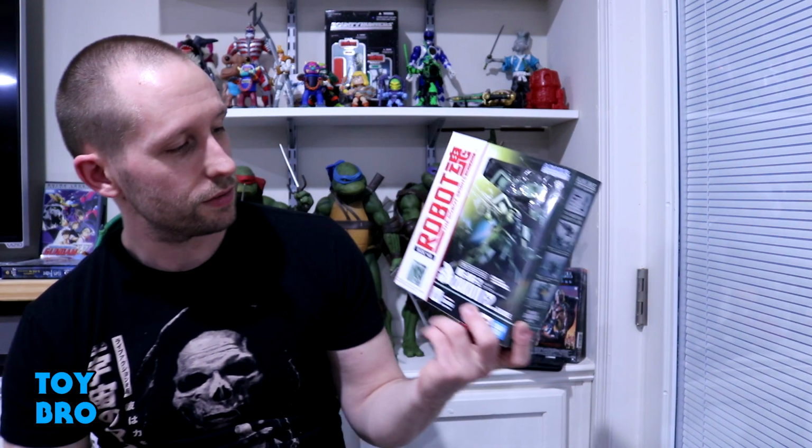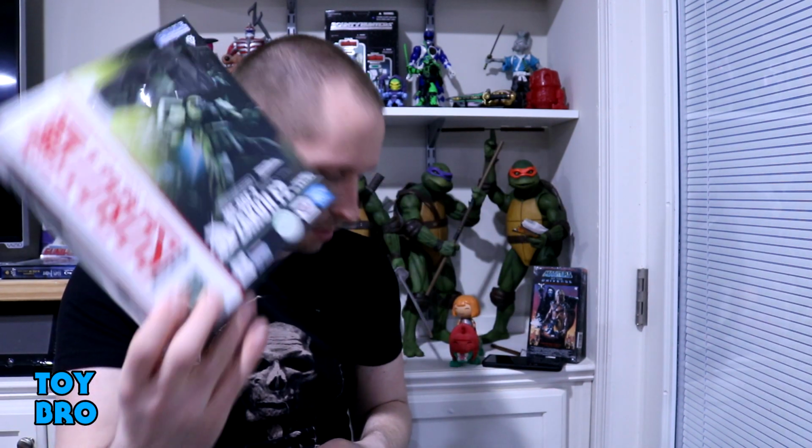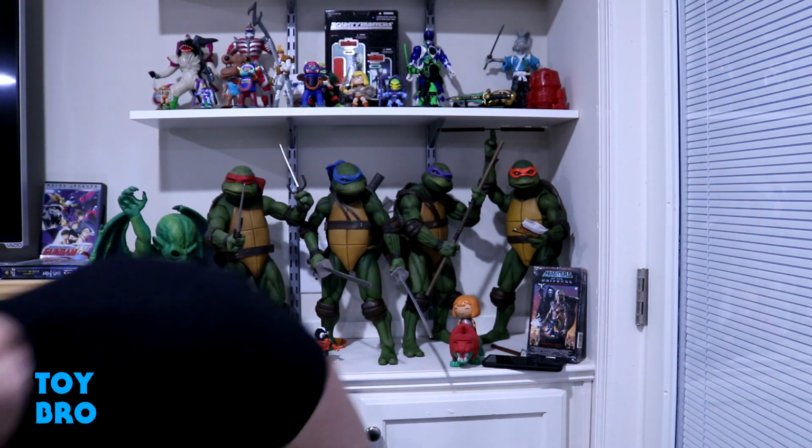A Robot Spirits. So this is the Robot Spirits Zaku 2 F2. I might do a review on this guy. I recently did a Zaku, so I might do another one. I've got more Gundam-related stuff coming up as well. But this thing's pretty cool. Tons of accessories. And again, it's Universal Century Gundam stuff, so I'm pretty much on board there. Let's see, what else is down here?